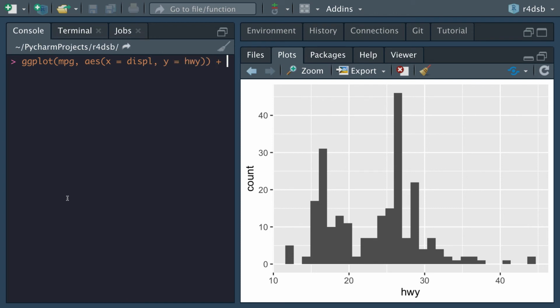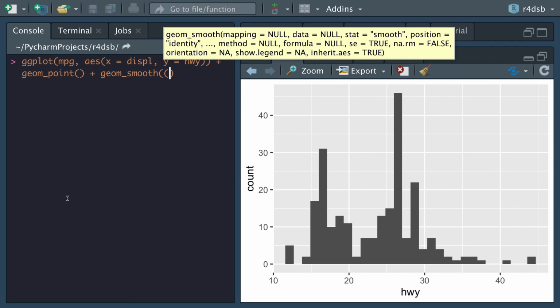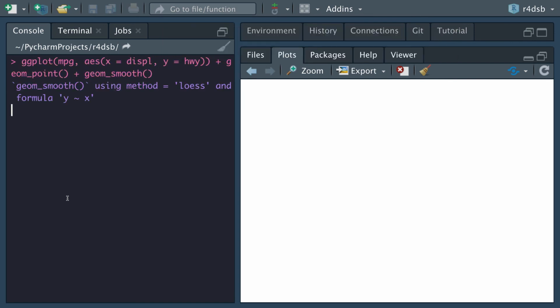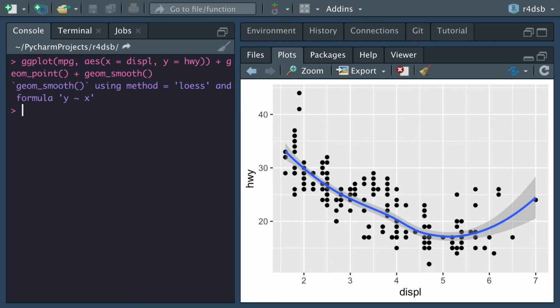And then we're going to add in geom point. And we're also going to add in a geom smooth layer to this so that we can see what's going on. And this is going to allow us to have two geoms on top of each other. And again, they can be very different types of styles if we want to. Now again, this is fantastic because it shows us our trend line as well as the actual points themselves. It can show us potentially where we have a little bit of skew in our data and a little bit more of what's going on.